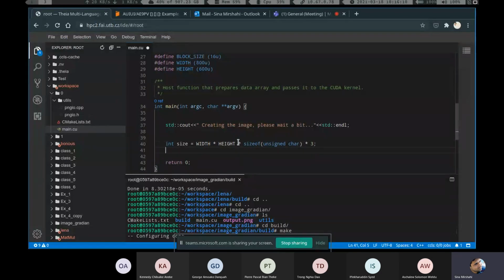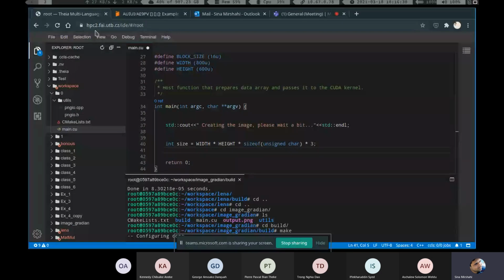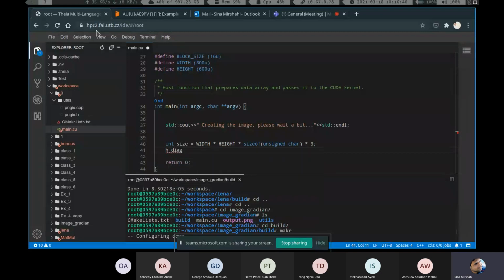You should know, I have a diagonal as well, because I told you I'm going to go along this line as well and fill it as we go with more and more blue. So I need a diagonal as well. This line here, from these two corners. So let's define it as well. At first I'm going to define it on the host. So I put it like diag, which is a short form of diagonal, and it has a len.